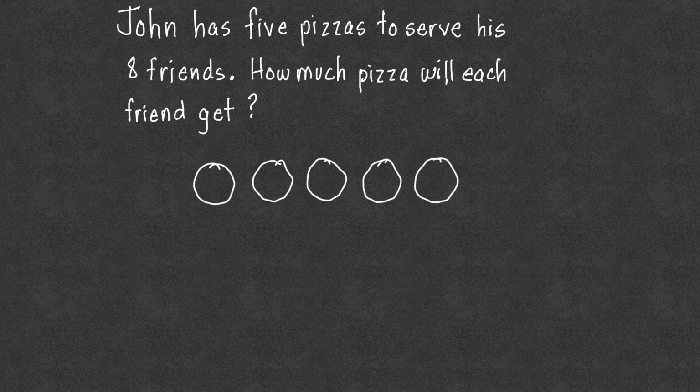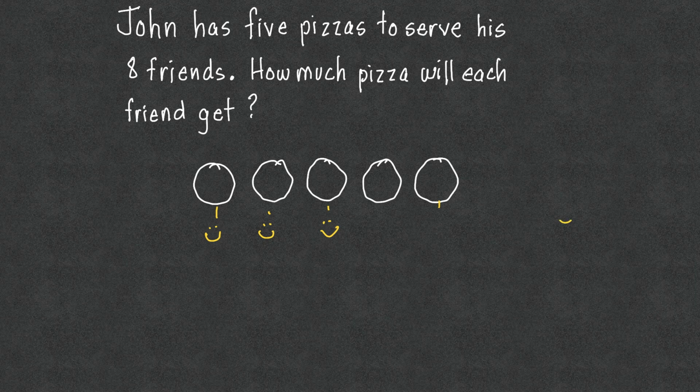So here's a tip for you. We're trying to take 5 pizzas and divide them up so that 8 friends get an equal amount. If you think about this, it doesn't make sense. After all, you have 8 friends. These are the friends, and let's say you gave each friend a pizza. We got a little problem here, don't we? Don't you have more friends? That's 5. Here's 6. Here's 7. Here's 8.